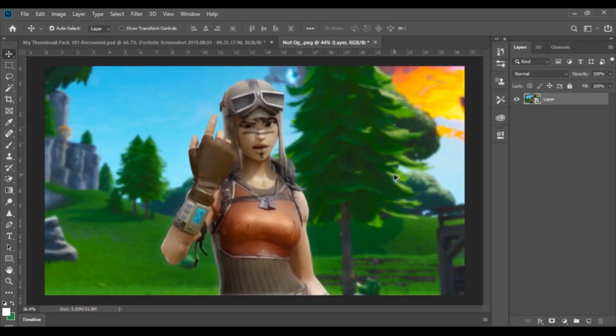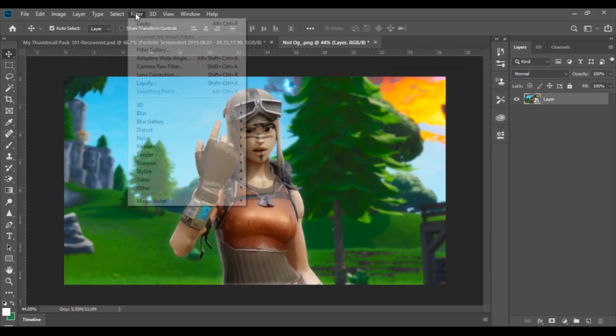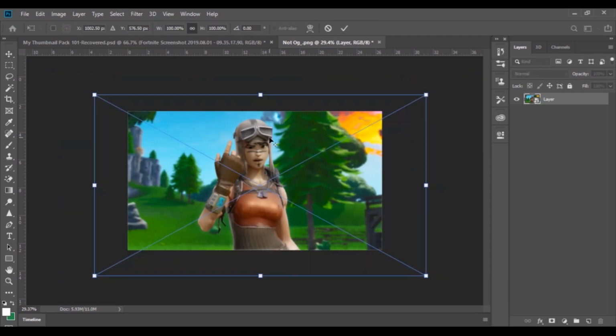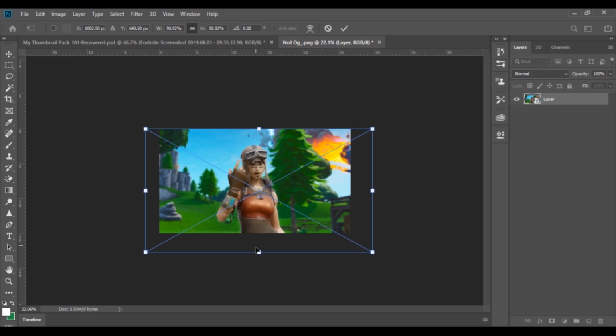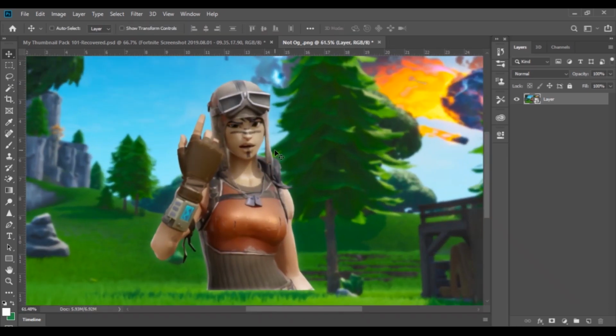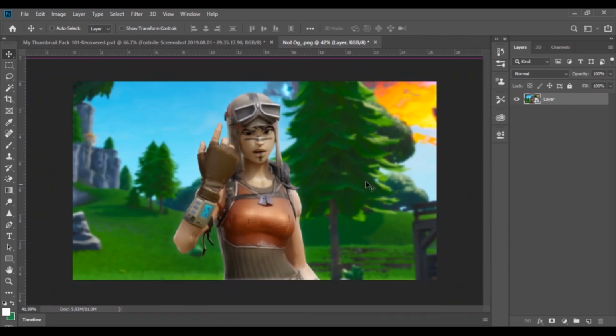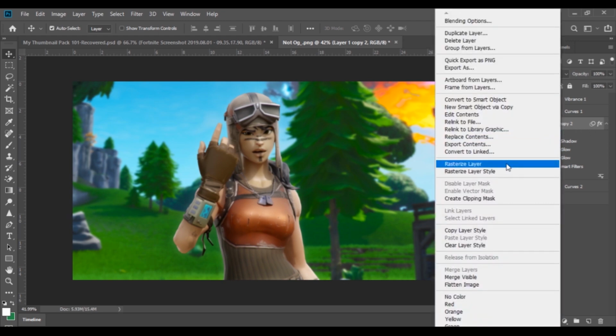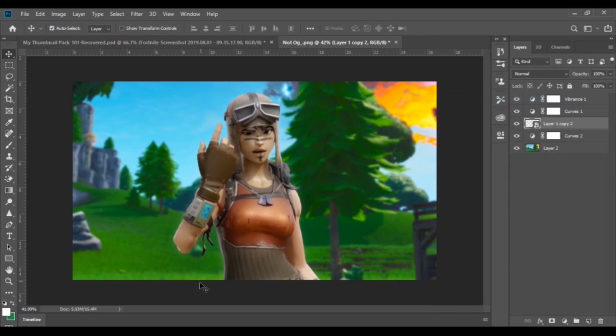Then, usually when you open this in camera raw filter, you'll see the entire image. So let me show you really quick. If you go to transform, it'll basically look like this. And while that's fine and it doesn't matter, I don't like how it looks. So what I'm gonna do is I'm going to actually turn this into a smart object first. Make sure you do that, or else the inner glow that we put on her is gonna show right here, which looks bad.